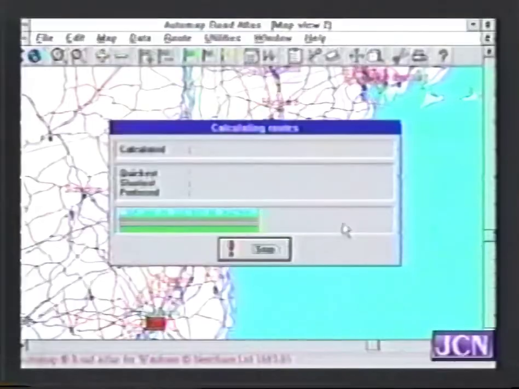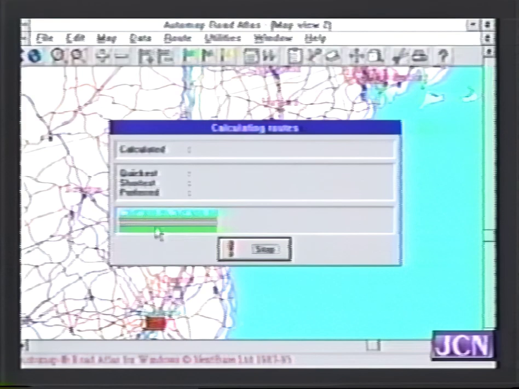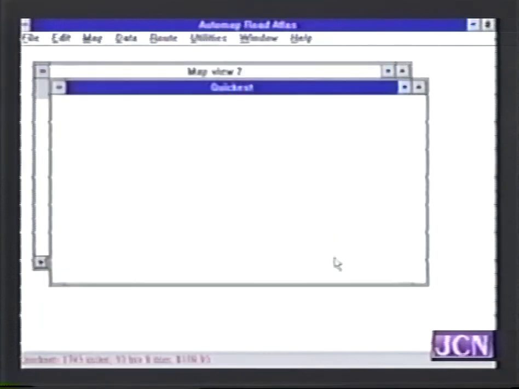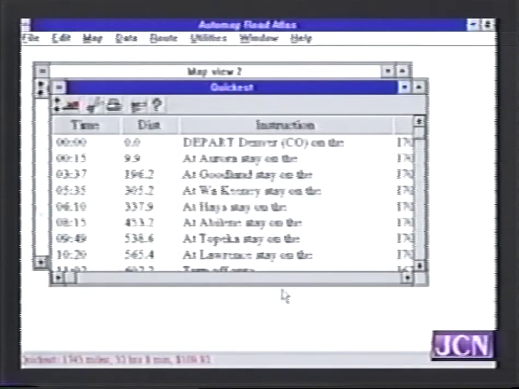We can go ahead and hit OK there, which I should have done a second ago. And it is now planning our trip out. It's doing it very fast, faster than I could do it. And it looks like we're done calculating. This will actually give us a route all the way to Philadelphia from Denver.